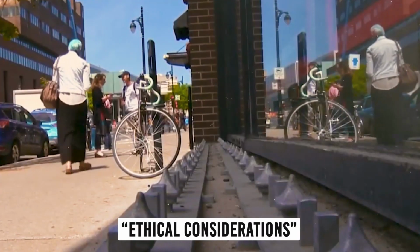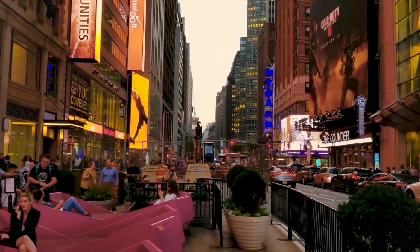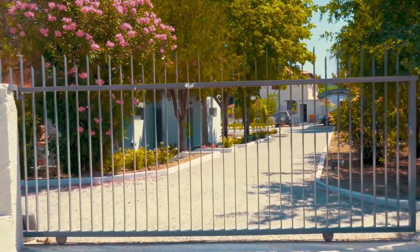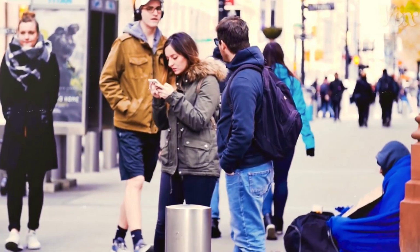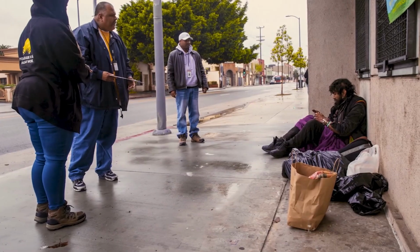Ethical considerations. The use of hostile architecture in NYC also raises ethical questions and dilemmas, as it reflects the city's attitude and approach towards the issue of homelessness and displacement, instead of addressing the root causes and the systemic factors that contribute to the homeless crisis, such as the lack of affordable housing, mental health care, and social support. The city resorts to using hostile architecture to deter and displace the homeless population, effectively criminalizing and dehumanizing them. Moreover, the city uses its resources and funds to implement hostile architecture instead of investing in more humane and effective solutions, such as providing shelters, services, and opportunities for the homeless population.